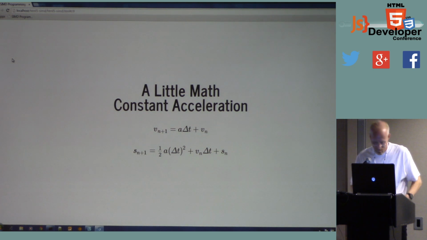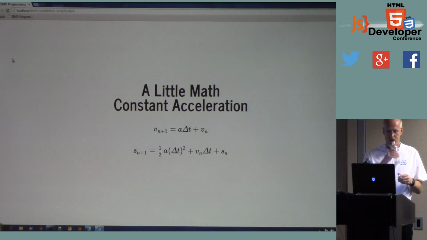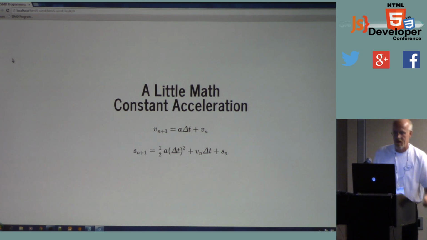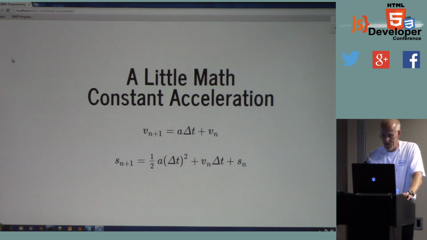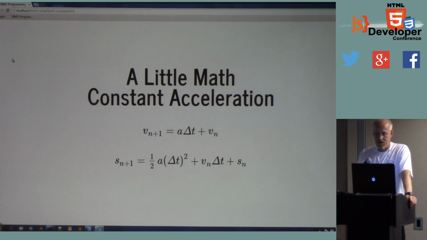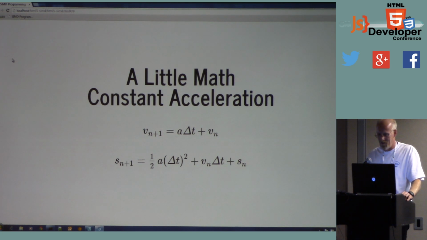And the math behind computing where the bird should go for the next frame is based on its velocity and where it was in the previous frame. And if you remember high school math, this is the formula it takes. So just to compute these two values, if you want 30 frames per second, you've got 33 milliseconds to do it. It should be pretty doable in pretty much any JavaScript VM that we have today.